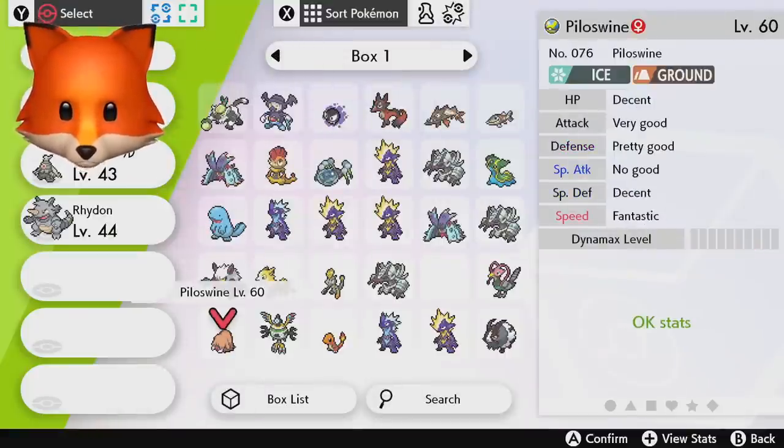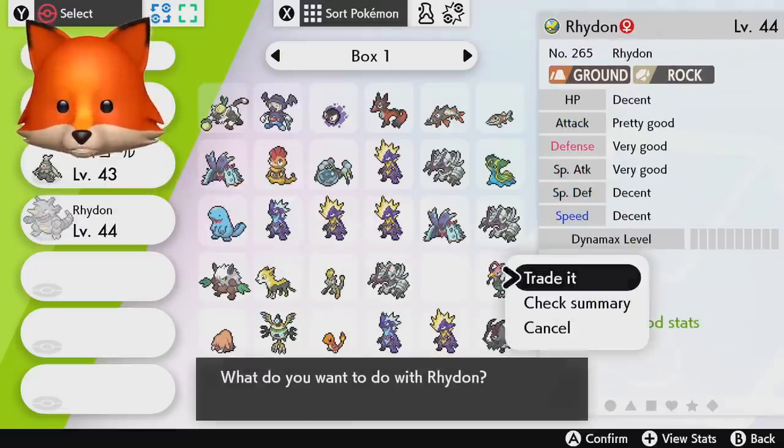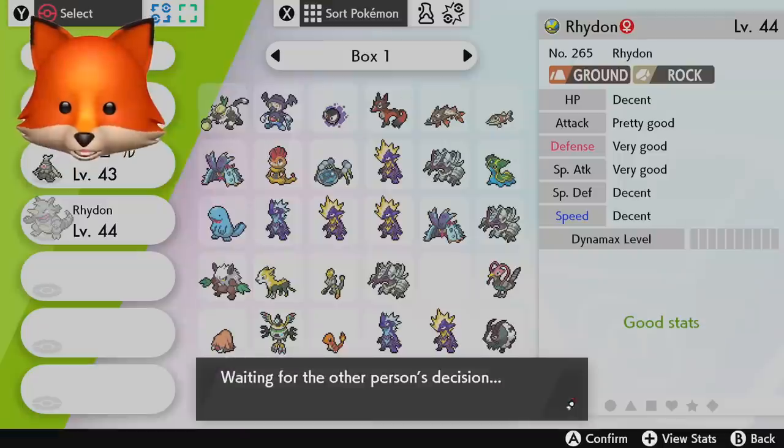Okay, so I need to find an empty spot. Annoying Ping! There they are! All right, cool. Okay, so we're going to give them a ride on. Trade it!